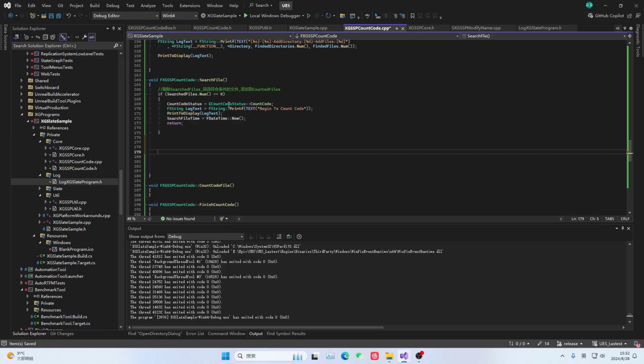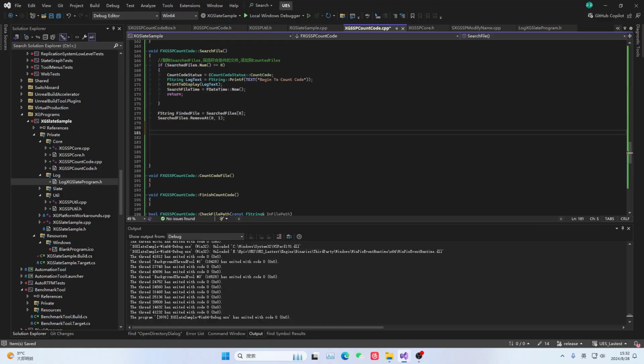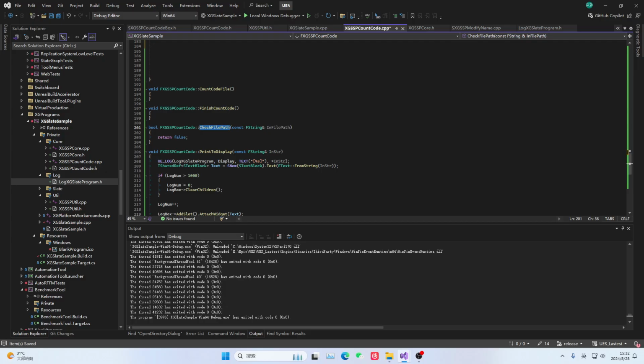It will execute every frame according to our state, because we have already determined it does not equal 0. Right, it is definitely not equal to 0. We take out the first file, then we still use this kind of comparison again. This writing style is quite fun. Then remove it. Then we need to check here whether this path is okay. That is, this file might be deleted exactly during your loop. You cannot rely on the previous information because this file might have existed 10 seconds ago, but 10 seconds later, it no longer exists. Right, so in this part, we still need to check it.